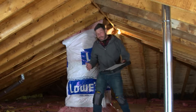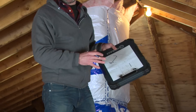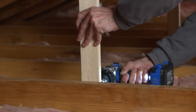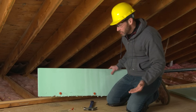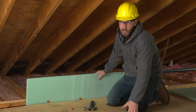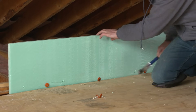Before laying down any insulation in your attic, it's a good idea to map out any lights or other utilities so you know where they are in the future. Next, install pieces of wood or rulers at various spots around the attic to gauge the depth of your loose fill insulation. Before you blow in your insulation, put up a barrier to keep the insulation from falling into areas where you don't want it, like a walk area or down your hatch. We're using a piece of rigid foam and attaching it with cap nails.